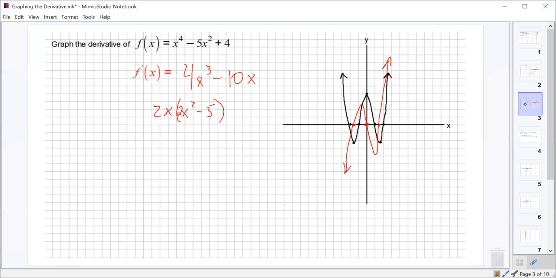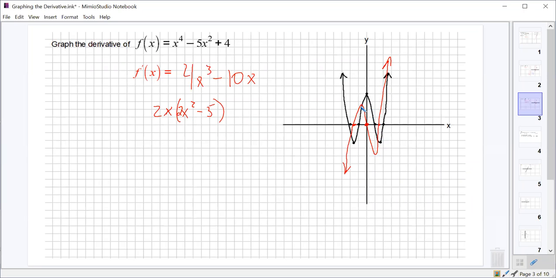And then right here, well, let's see. There's definitely a local maximum here-ish and a local minimum here-ish. And what does it look like going on between there? Well, I'm going from concave up, and then right around here where I have this local maximum on my derivative, my original function turns to becoming concave down. And somewhere down here where my derivative has another local minimum, I'm changing from being concave down to being concave up again.